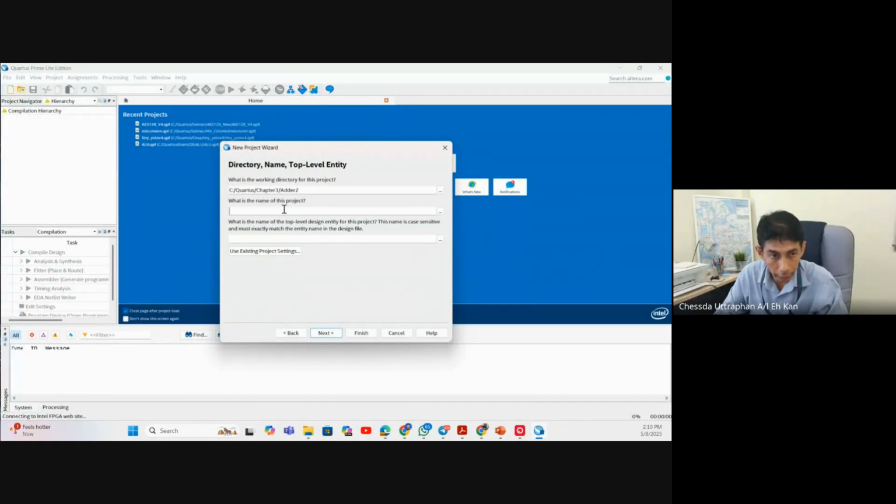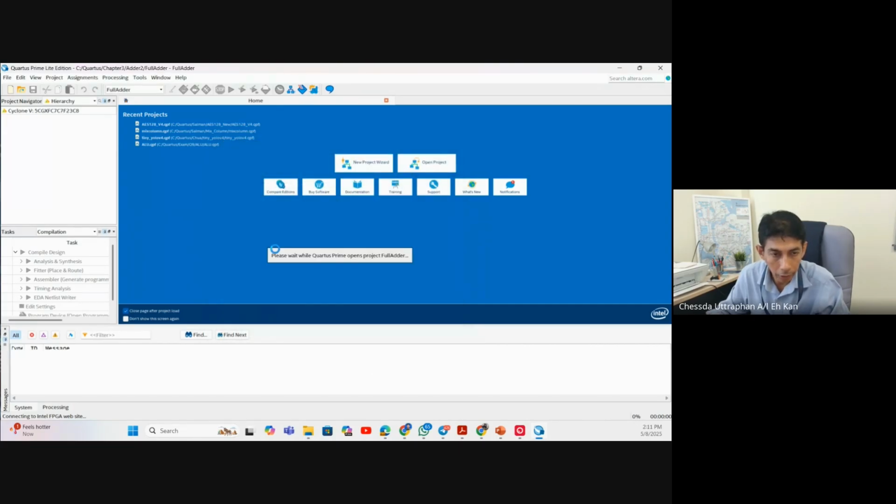I call this project FULLADDER, the name is full adder. I can click finish now because I don't want to add anything to my design right now. So click finish.